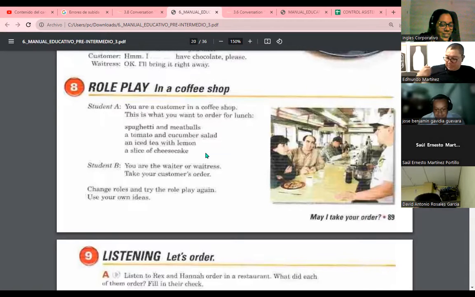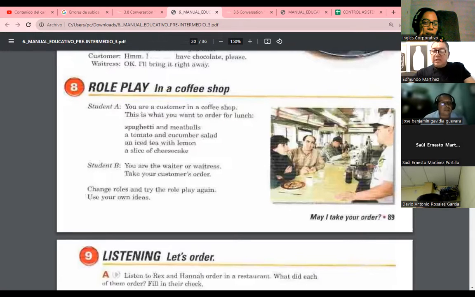Okay, excelente, vamos a ver, ¿quién más puede participar? Ajá, ¿quién más quiere? Who wants to participate? Because I know that you're working, yo sé que están trabajando, pero... Mire, fantástico. Edmundo y José lo hicieron bastante bien. Ok, vamos a ver, ¿quién más? Aquí está el menú, spaghetti. ¿Qué son spaghettis and meatballs? ¿Qué serán? Spaghetti and meatballs.